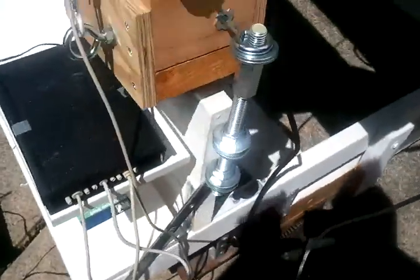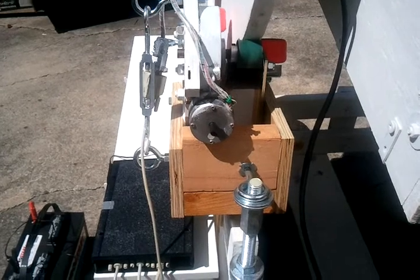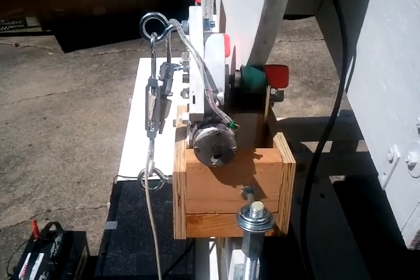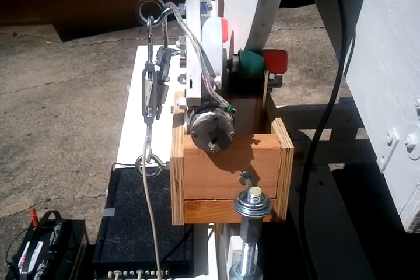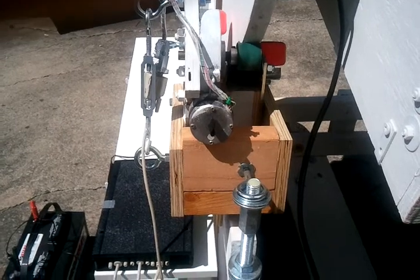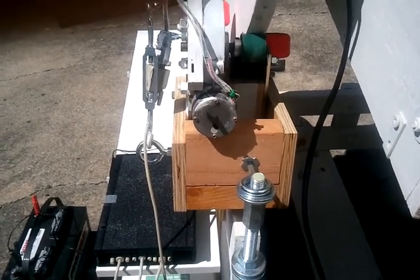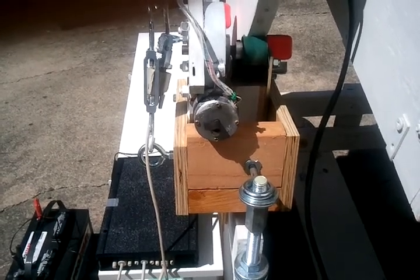Here is one axis. You can see I've rebuilt this drive to give it more leverage. I'm also going to treat that edge of the disc in this axis — rough it up with sandpaper so it gets a better connection to the pinch roller. But you can see that it's slowly turning to compensate for the rotation of the earth.